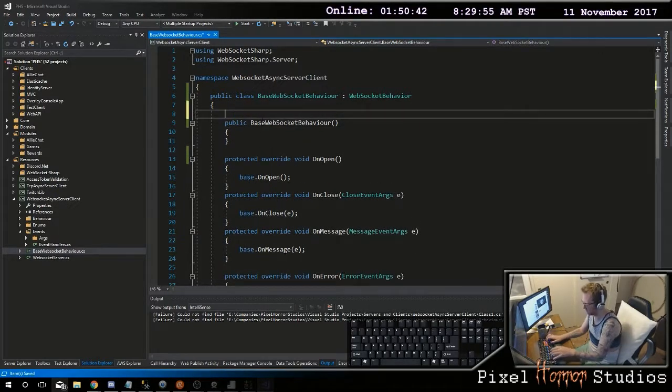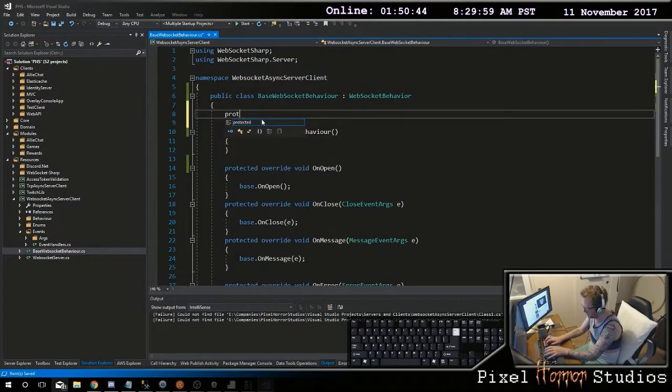But on this thing, we want to have a protected event. And there's no such thing as a protected event. That doesn't work when I've tried it a bunch. Private event, and this is going to be called a WebSocketEventHandler.